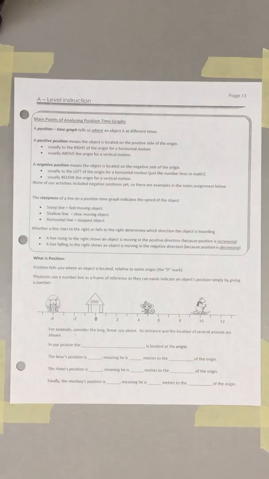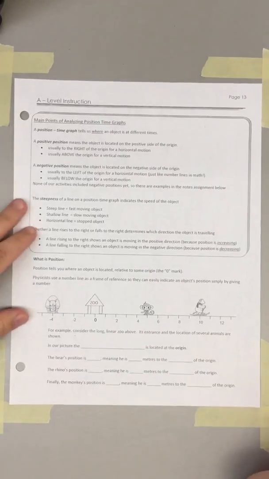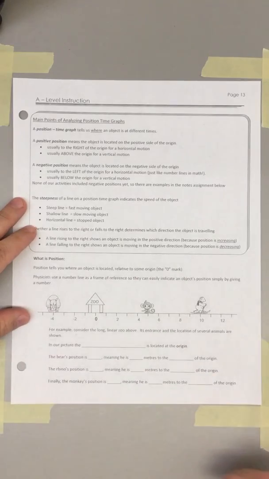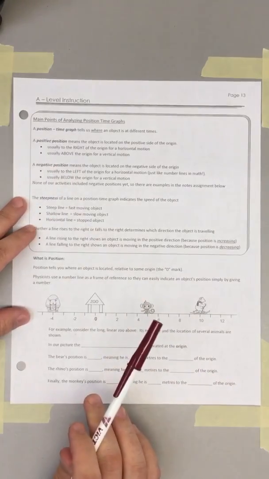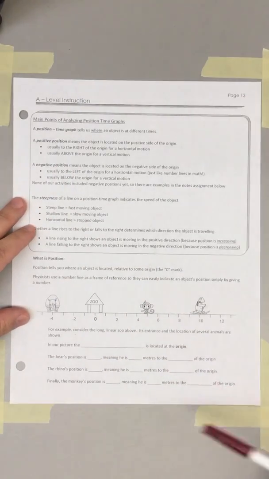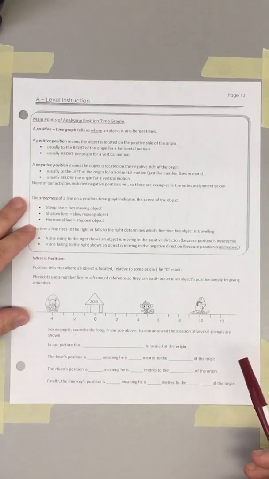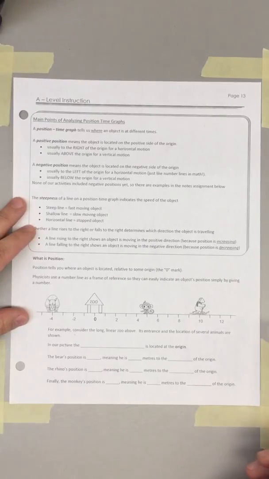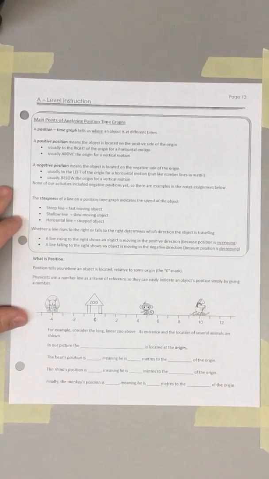So what is it that we are focusing on now? We are looking at position time graphs. You should have this file on Teams. It would be under our notes section. It's linked directly to this page, or you can find it under files under Unit 2, the motion unit. You'll find it one way or another. If you can't find it, please send me an email and I'll be happy to walk you through it.